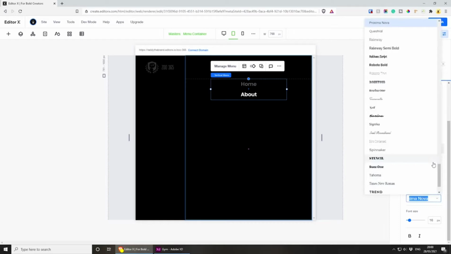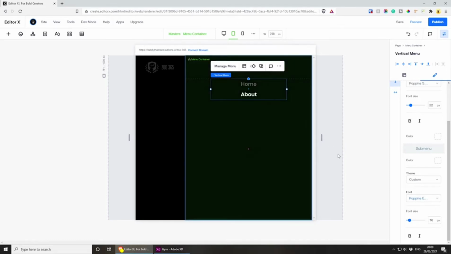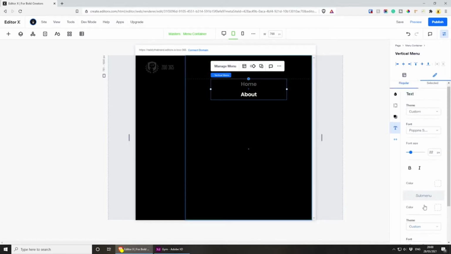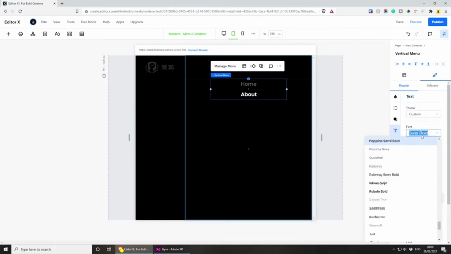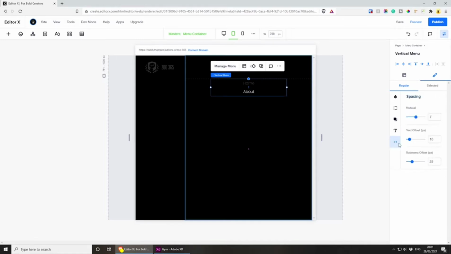I'm thinking of just setting it to Poppins, and maybe we can just do the Poppins extra light. Let's have a look at how this looks, and maybe we can set this to 16, which is fine. Oh, actually this is for the submenu, so I need to go up and change it from here. So this will be Poppins, and I'm going to change it to Poppins extra light, and I'm going to put this as 16. I don't know if this is going to be too small, but of course you can also change the spacing a little bit.